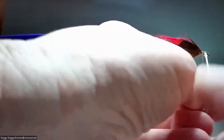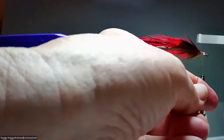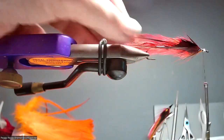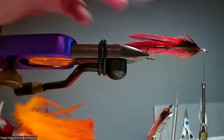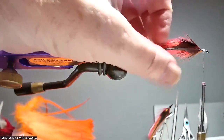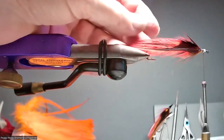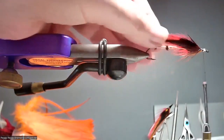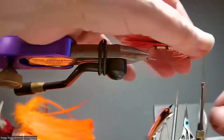And now we're going to go to black thread. The other thing you can do too, if you have trouble setting your wings in, is take a little piece and put in like a false beard, have it stand up, and it'll go in between. It'll keep the feathers separated and keep the wing lying nice and flat for you, straight up and down.